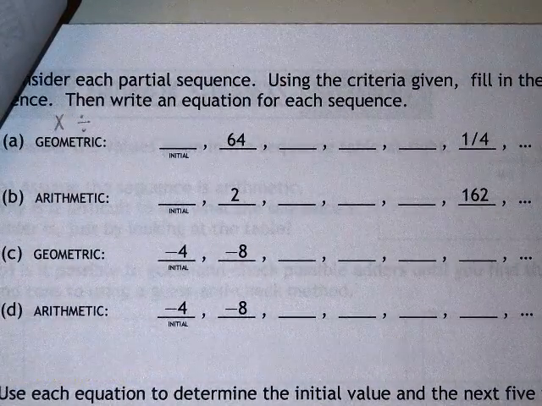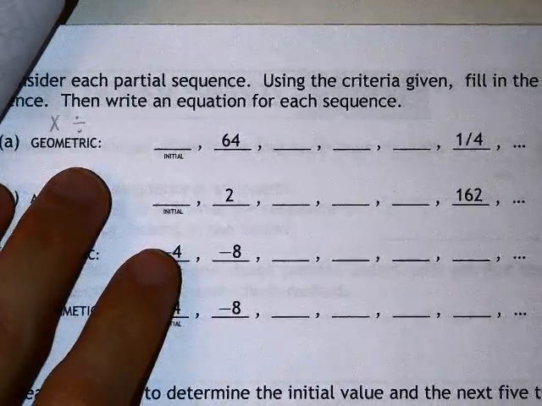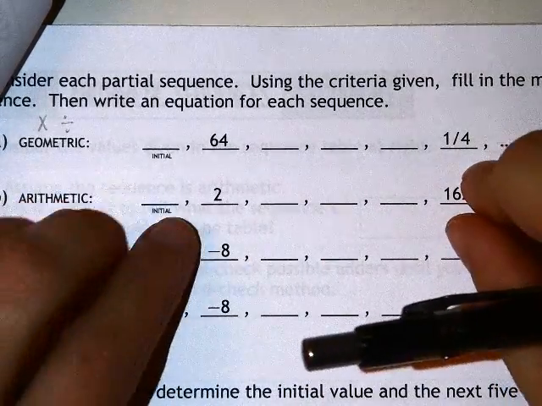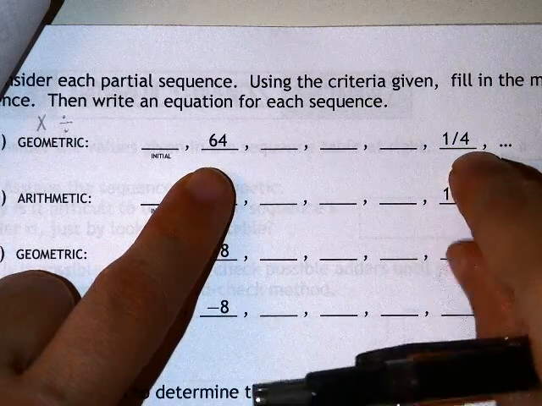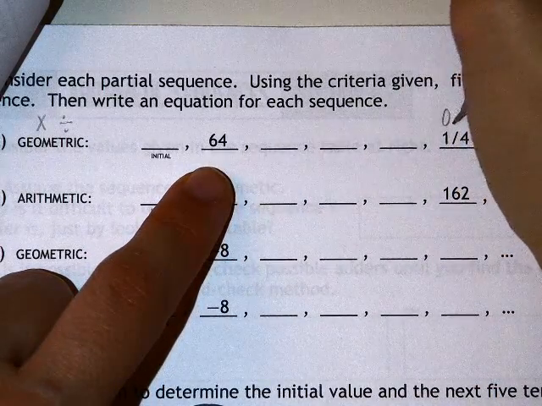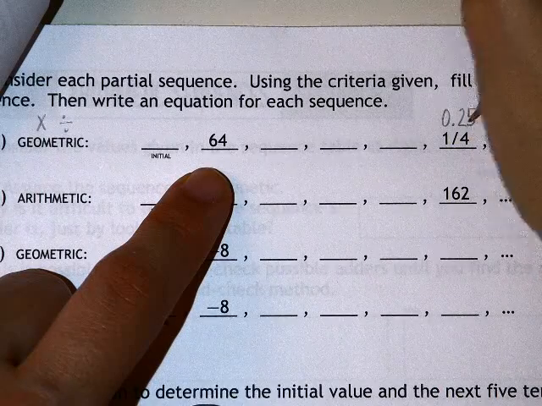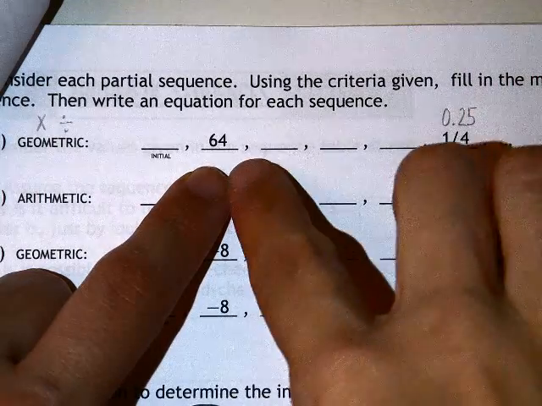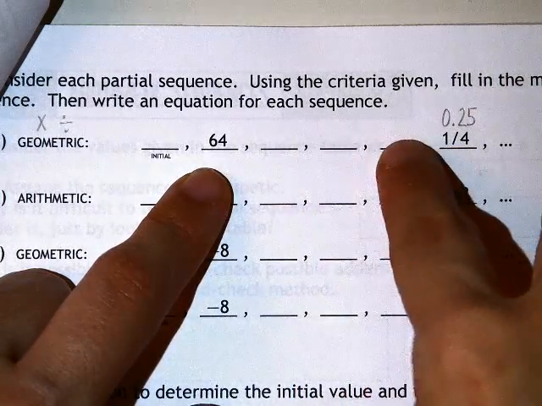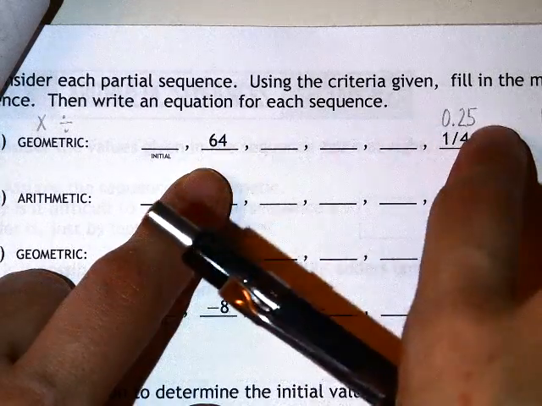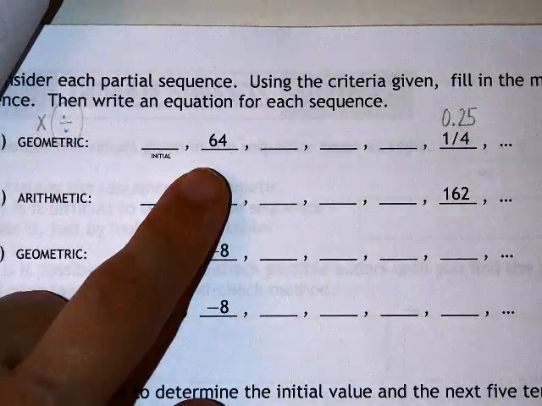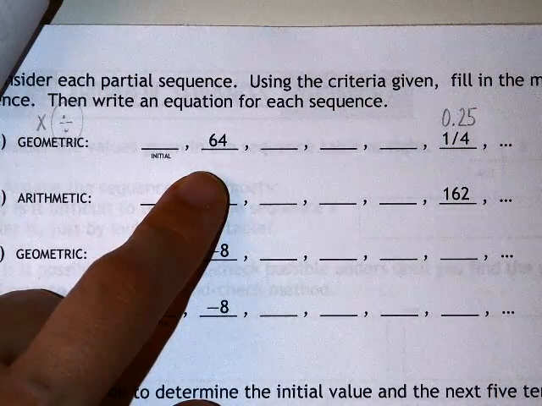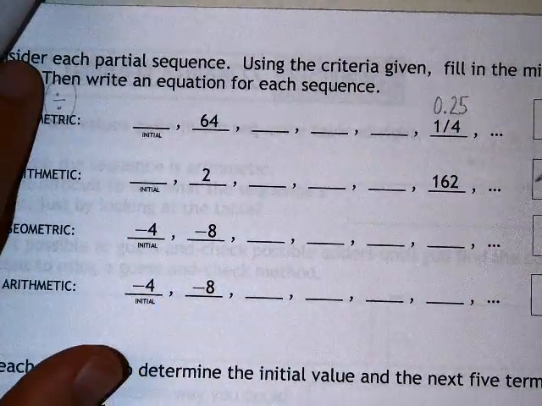Now, as I think about what that could mean, I do want to look at the numbers and ask myself logically, how would I get from a 64 to a 1/4? In case 1/4 is not helpful, you can always convert it to a decimal, that's 0.25. But I can clearly tell that I'm going to be getting smaller and smaller as I go through the sequence. So that's tipping me off that I'm probably going to be thinking about a dividing pattern. Dividing is what makes things get smaller. So I'm going to focus on dividing.